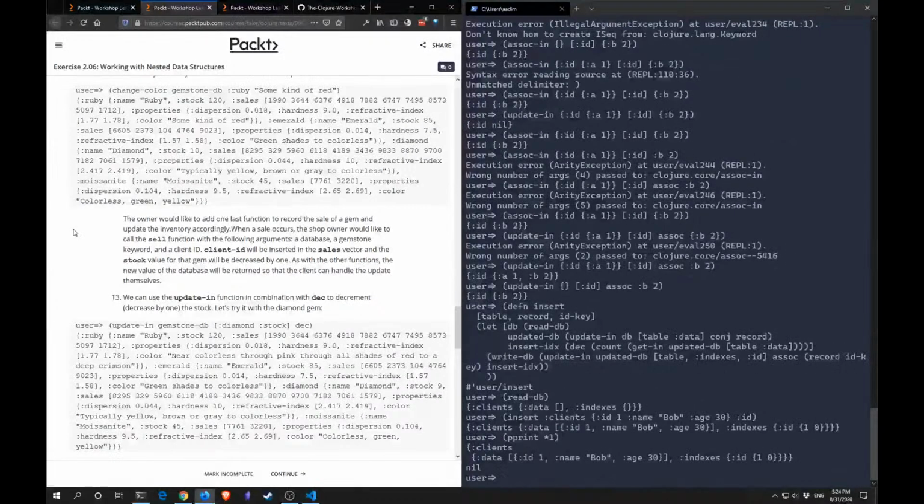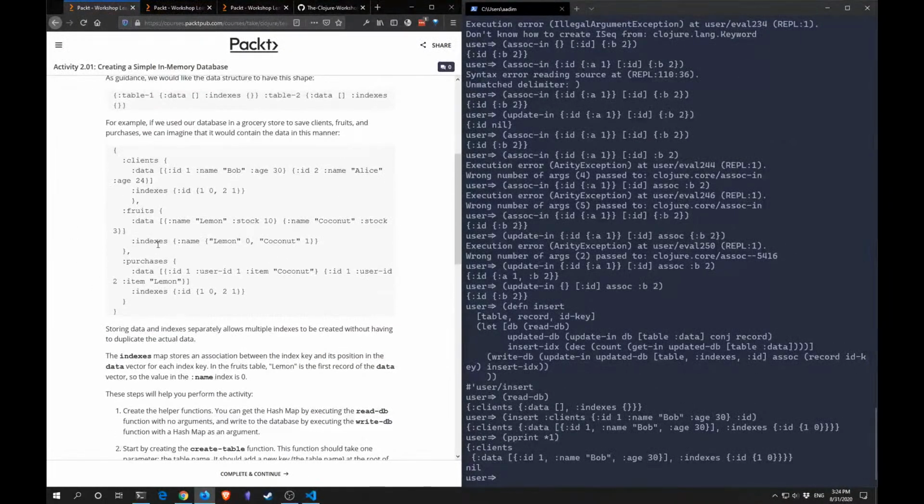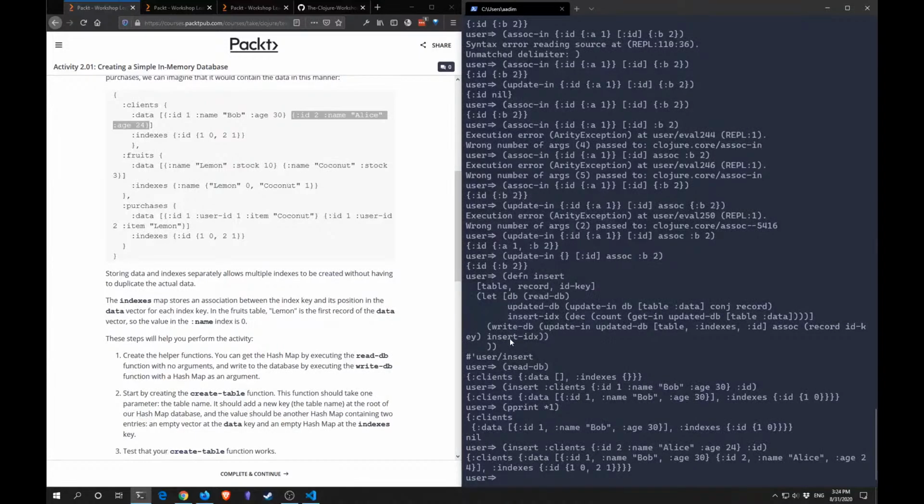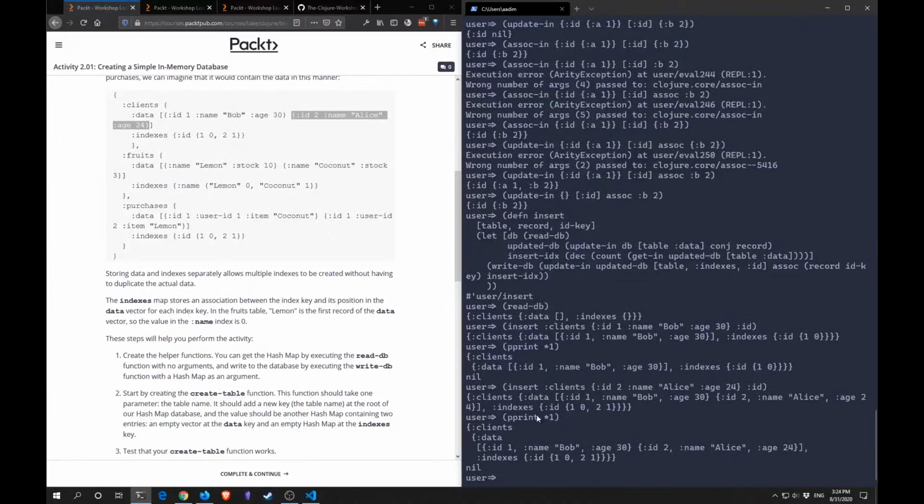Anyways, so let's add a couple of, let's add this as well. So we want to insert into the clients, and we want to insert this record, and the id key is id, and it should appended clients data.